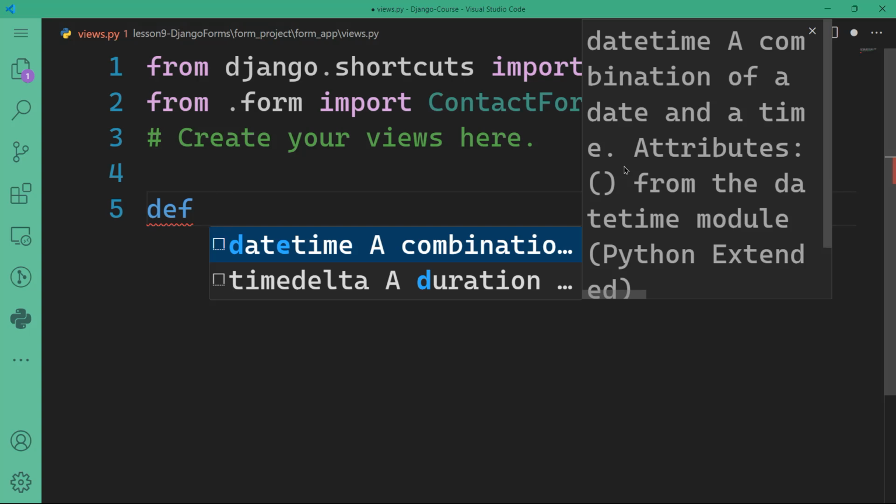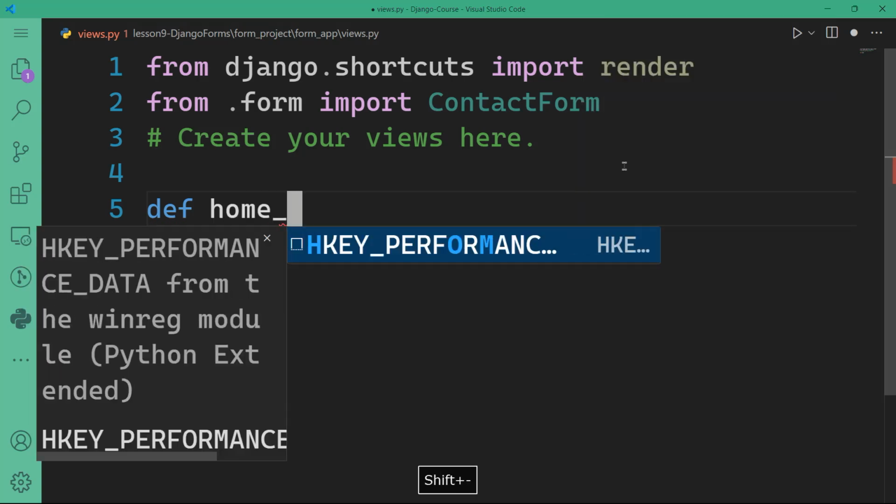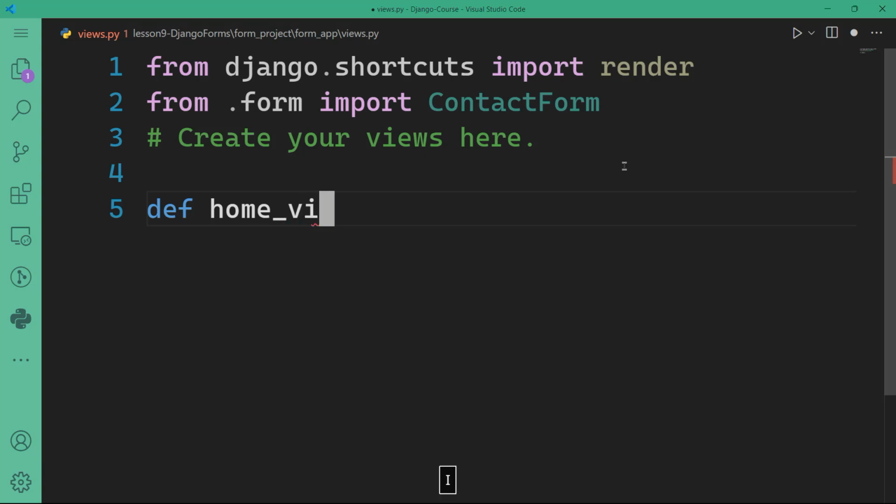So we're going to be building 3 different HTML files. This was a quick walkthrough on how we're going to structure our form. But for now, I want to create this function that's going to be called home_view. And naturally, that's going to take the HTTP request, and the request is going to be naturally a GET request. Once again, if you're not going to define your request, by default, the HTTP request is going to be GET. And that's not only in Django, but in any other framework or programming language in general.